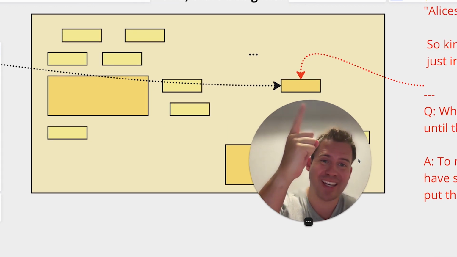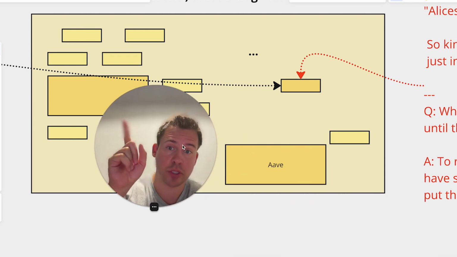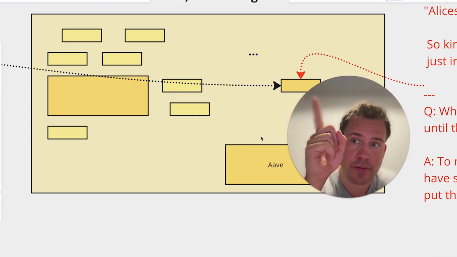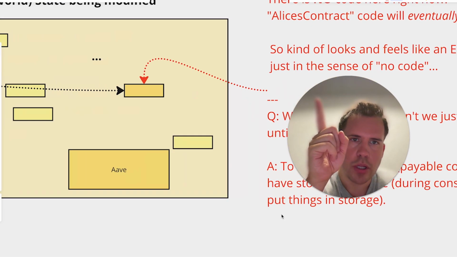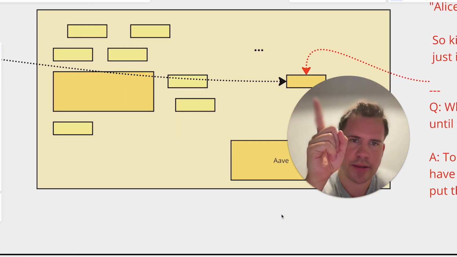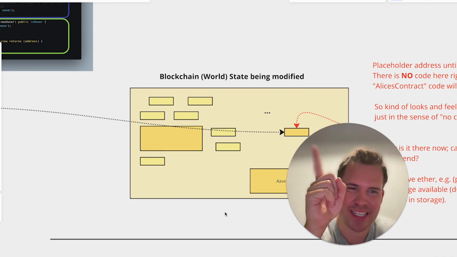That's why I'm showing it as a smaller box, but still color it the same as that, because it'll eventually be an actual house. These are houses. These are the smart contracts fully deployed. Aave is here, Uniswap is here, for example. But right now we only have the lot. So we can do things like send ether to that, access storage, things like that. But it's kind of a temporary state because the house hasn't been built yet.